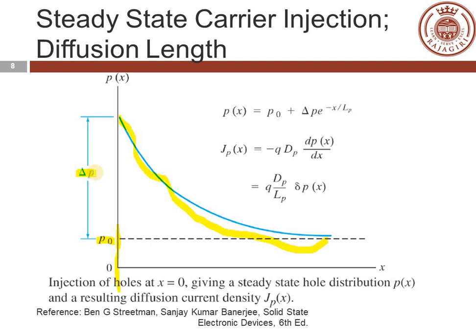And now we will be doing some mathematical derivations, and we will be finding that the total hole concentration, or total instantaneous hole concentration P of x, will be equal to P0, that is the equilibrium hole concentration, plus the instantaneous value of excess hole concentration, which is small delta P of x.